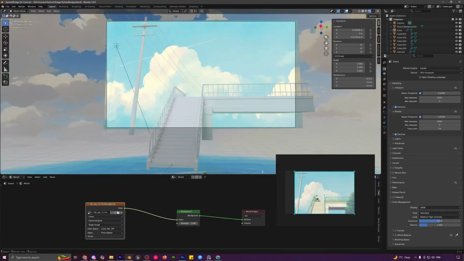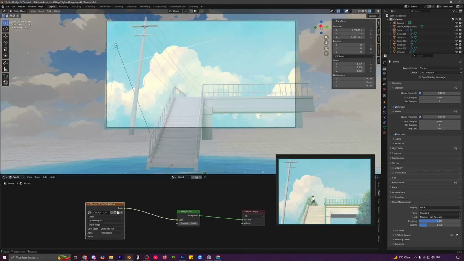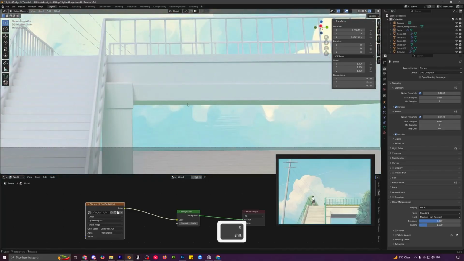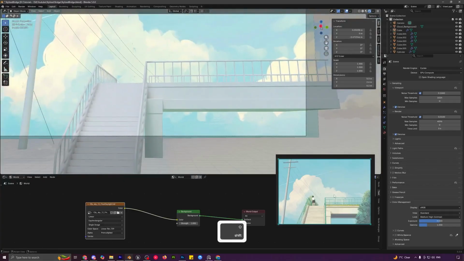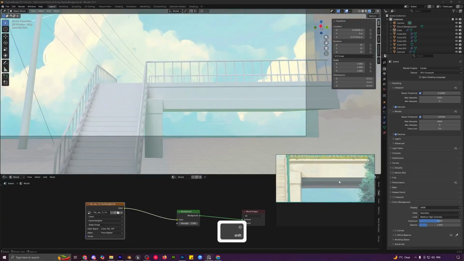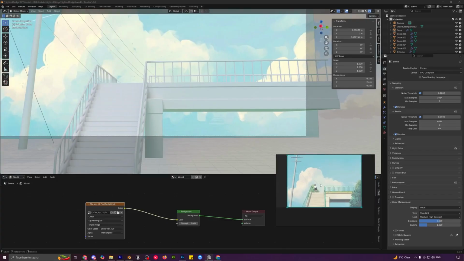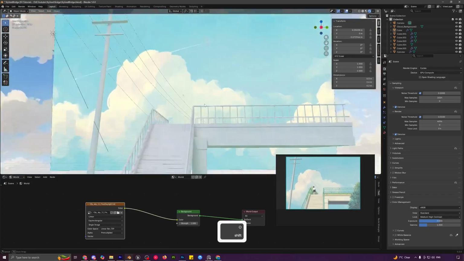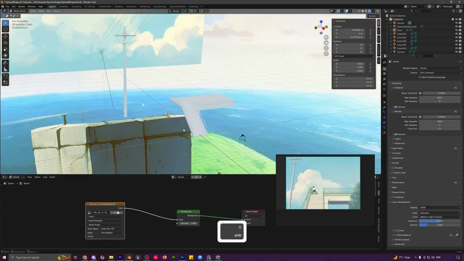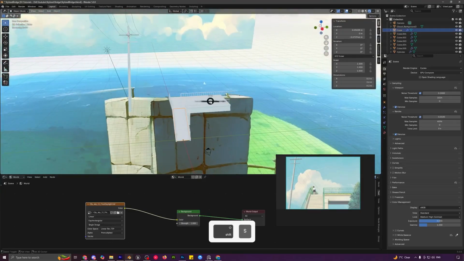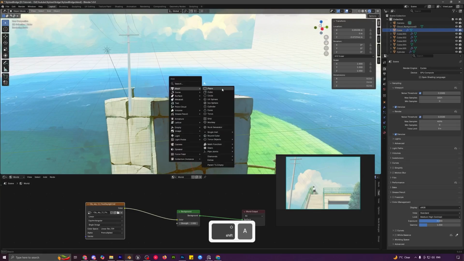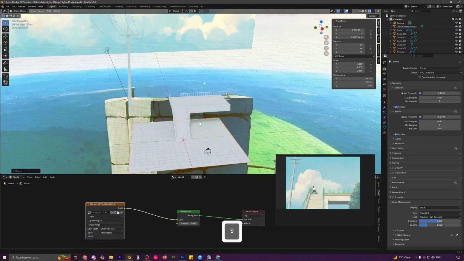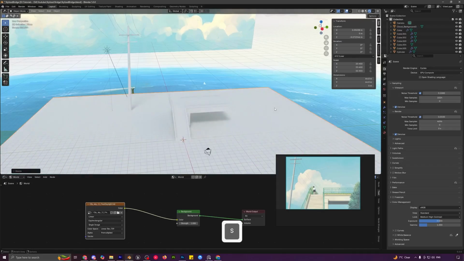Alright, so now you might notice that because of the HDRI added, we do get a lot of this green color added below our bridge. And if you look in the original reference image, it is pretty dark over here. The reason this is happening is because there is no ground in our scene. So you can just select your stairs, press Shift plus S, cursor to selected, press Shift A, add a simple plane and just increase the size of it.